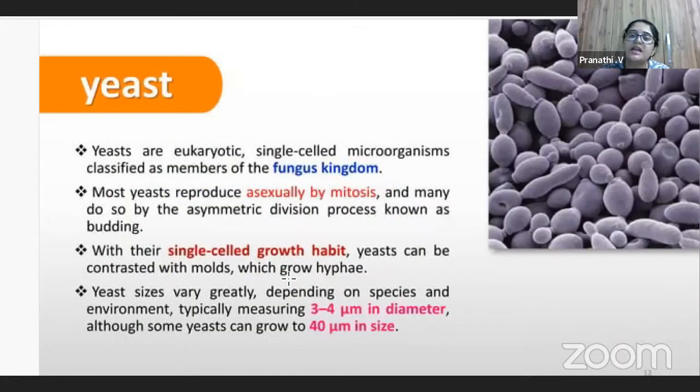In fact, now we have come to a single celled microorganism that is in the fungus kingdom, that is the yeast. So far we have seen a bacterial model, which is E. coli. In the plant kingdom, we have seen Arabidopsis thaliana. Now we are looking at yeast, which is a single-celled microorganism, and it belongs to the fungi.